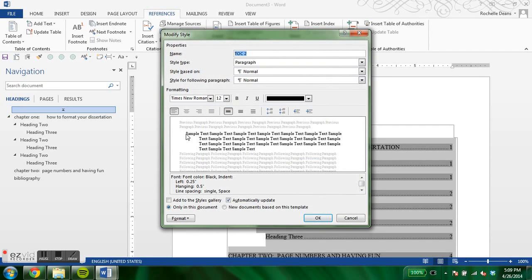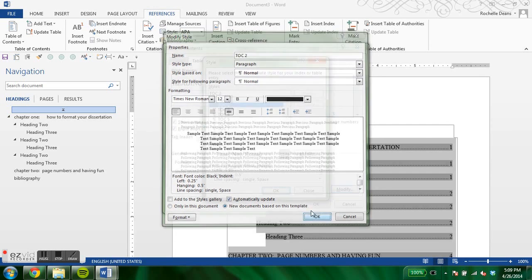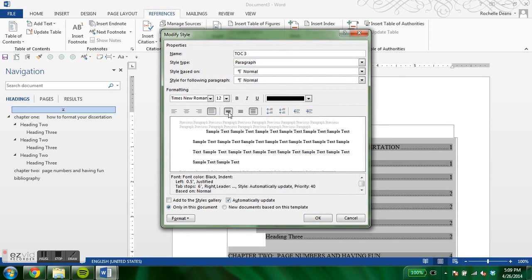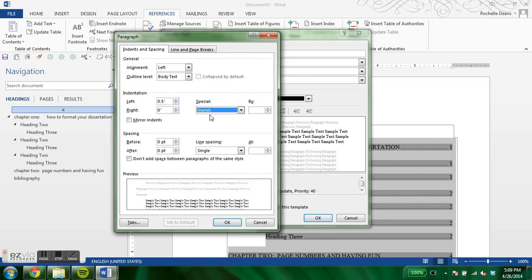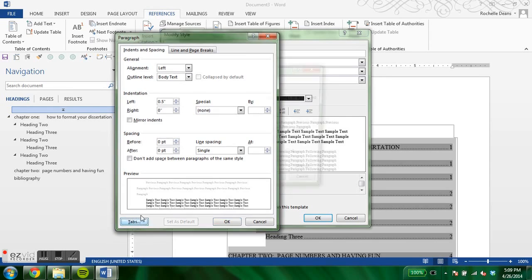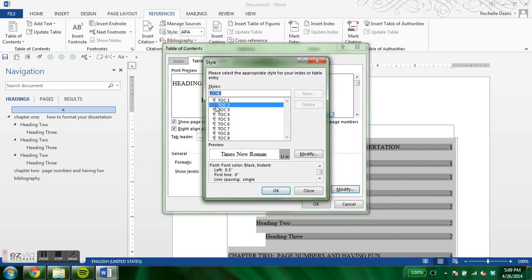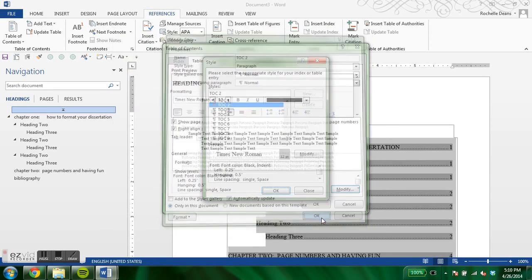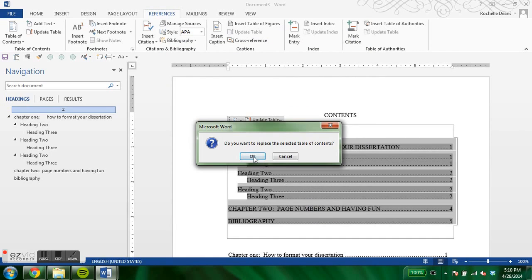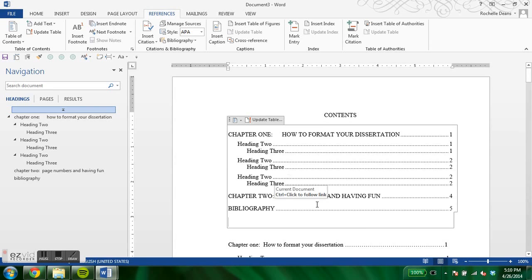And oh, you can see here, this pushes it in 1/4 inch from the margin here, but then another 1/4 inch is where anything that will fall into the second line would go. We're not going to see that in this because it's so small. And the heading 3, I like to have at 1/2 inch with no hanging or anything, no space before. Tabs would look good. And that reminds me, this one I actually do like to have a little bit of space before. Oh yeah, it's set. Okay. Press OK. Replace the selected table of contents, and this is how I like them to look.